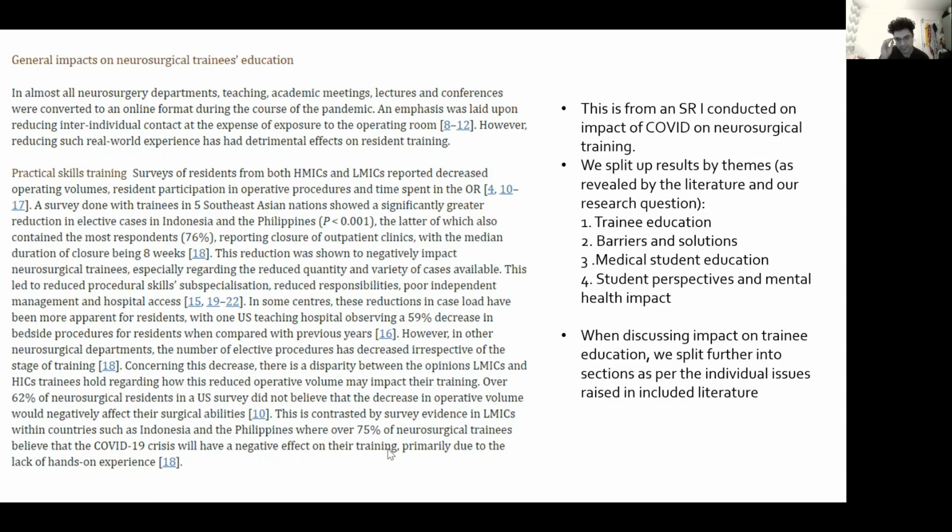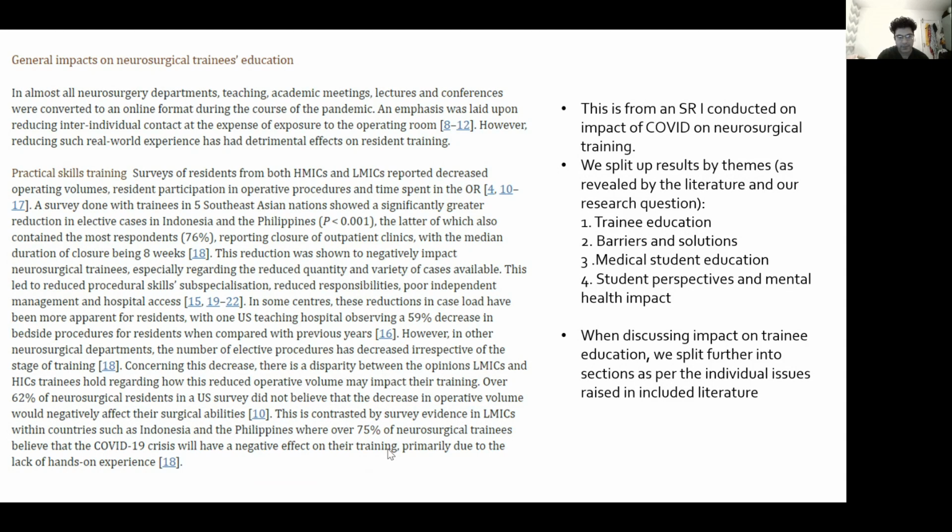So what that tells you is, you start to think, is that variation because people in the US think they can compensate with other types of training, or what's going on? Those themes help you understand your research question better, and give your reader a lot of context about what's going on. That's really beneficial because you're laying out the full picture based on that literature. And that synthesis of, I think, 30 articles in this manuscript into a few paragraphs is the art of a good research project, because you're condensing so much literature into its key elements, nailing down the key themes and research questions, and telling people why they should care about this information.